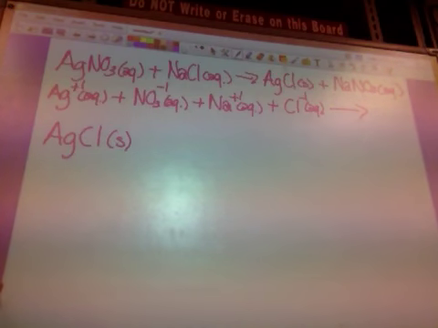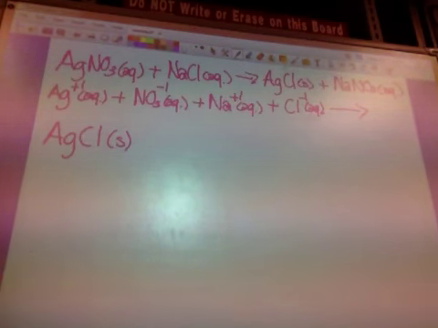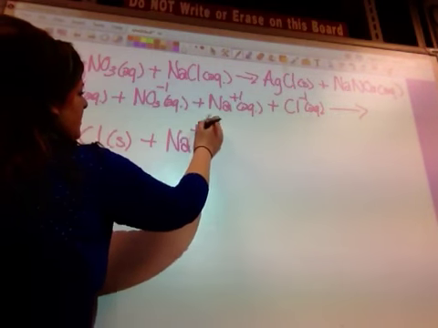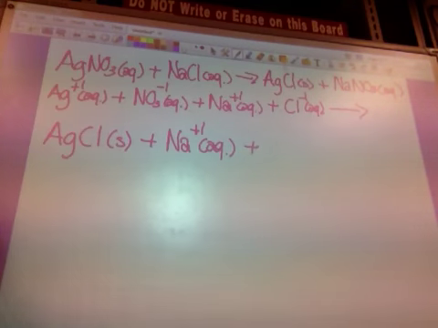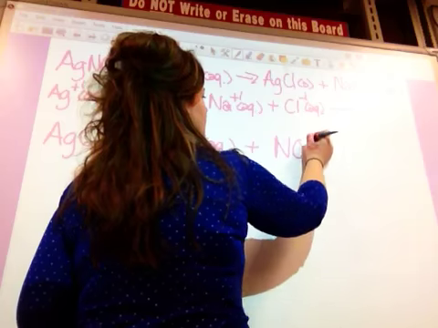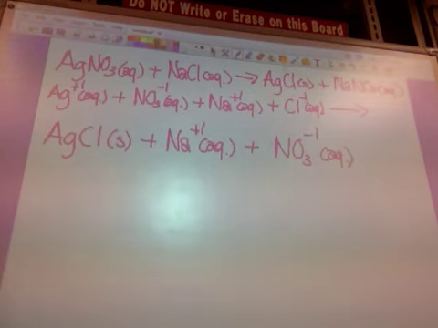The last product that I have is sodium nitrate. It is aqueous, so will that break down into its ions if it's in an aqueous solution? It will. So we're going to break down sodium, +1 charge, it's aqueous, and nitrate, NO3, it's a -1 charge, and it is aqueous.